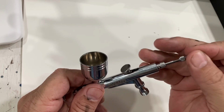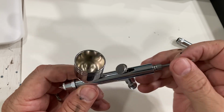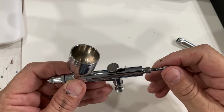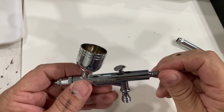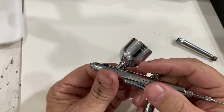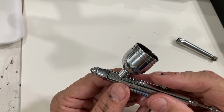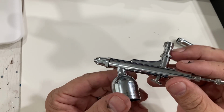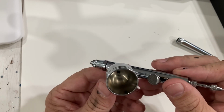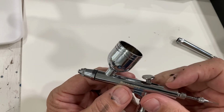There's going to be somebody probably interested in modeling. They're probably not artists going to Harbor Freight to get an airbrush. So they're mostly going to be hobbyists and do-it-yourselfers, maybe a little bit, but for the most part, I would say it's probably going to be guys trying to spray models or trying to do touch-up work, which an airbrush is completely unsuitable to do touch-up work on cars, guys.